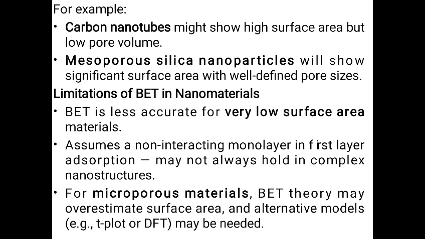The limitations of the BET method in nanomaterials are: BET is less accurate for very low surface area materials, and it assumes a non-interacting monolayer in first layer adsorption, which may not always hold in complex nanostructures. For microporous materials, BET theory may overestimate surface area, and alternative models, that is t-plot or DFT, may be needed for further analysis.